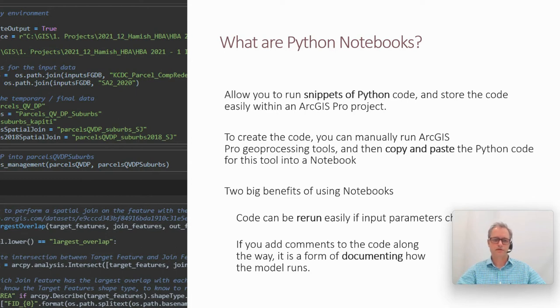Now, there are two real benefits I can see of using notebooks. First one is that the code can be rerun easily, and quite often your input parameters will change, and if you've got the notebooks set up correctly, then you'll be able to change the data and then just run the notebook to effectively run the model. And if you add comments to the code, it acts as a form of documentation so that another person can pick up the project or the notebook later on and understand hopefully what was going on, how the model was set up.